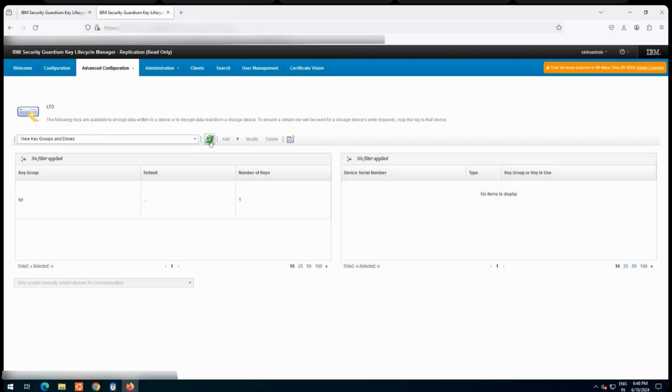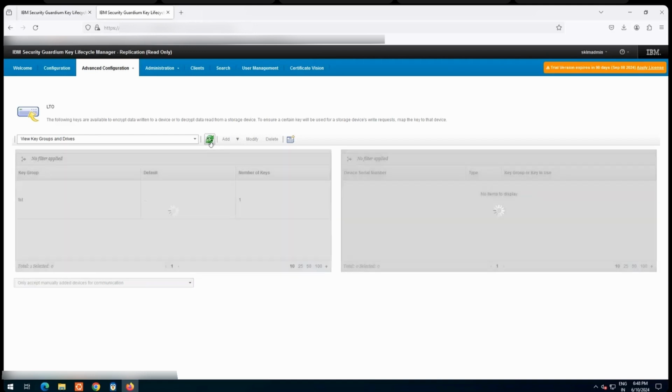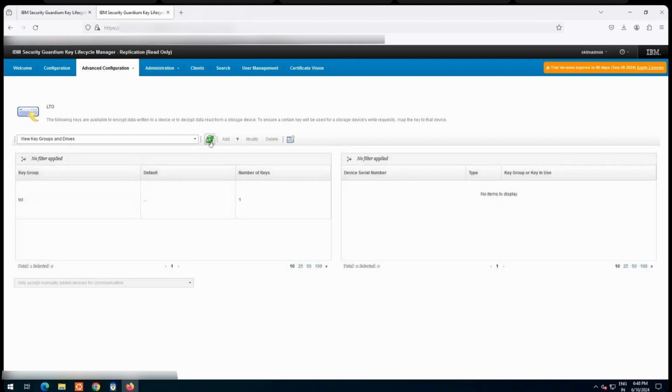As we see here, we don't have any data, but if we wait for 1 minute, it should automatically replicate this one on the clone. We'll wait for 1 minute, depending on when the last time it happened.